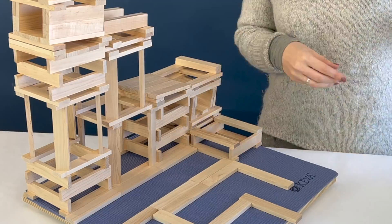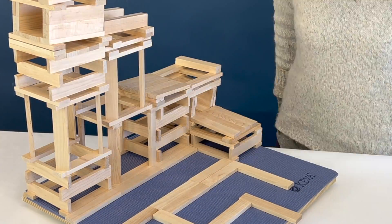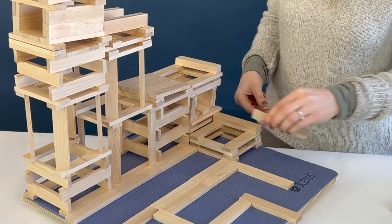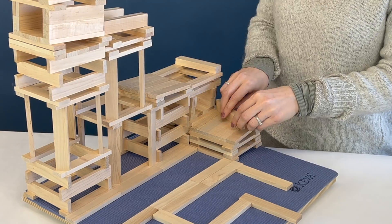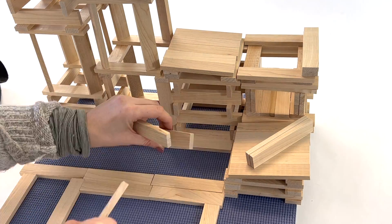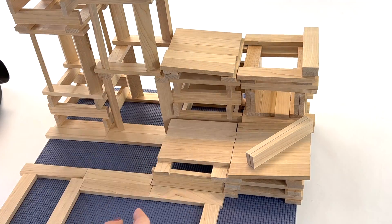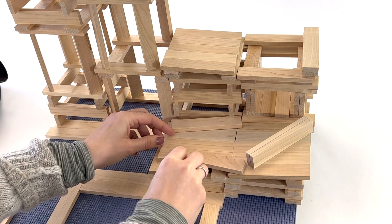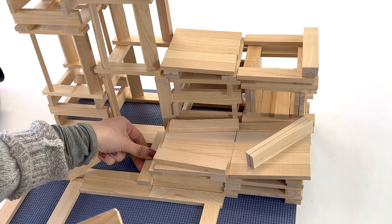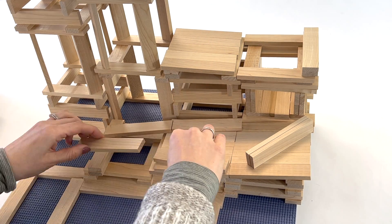Now I'm working on the turn — adding a little bit of height, angling the planks, and then creating a bumper with those planks. I decide I want to make a track converter, so I'm adding planks on top of the base and then two planks on top of that, so it's like the ball is floating and rolling onto a track.